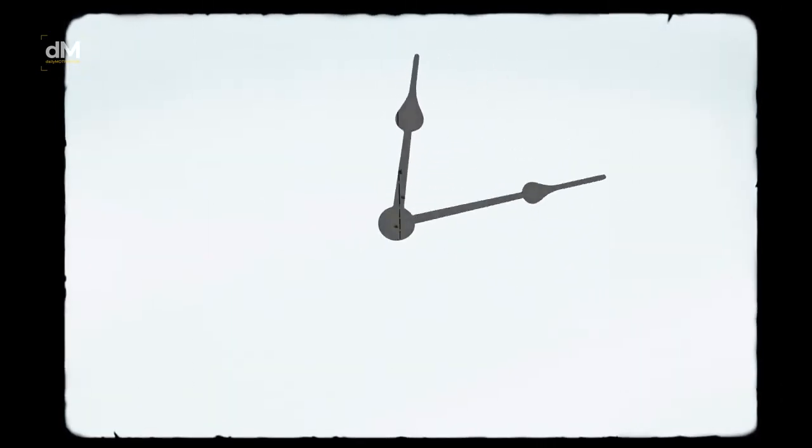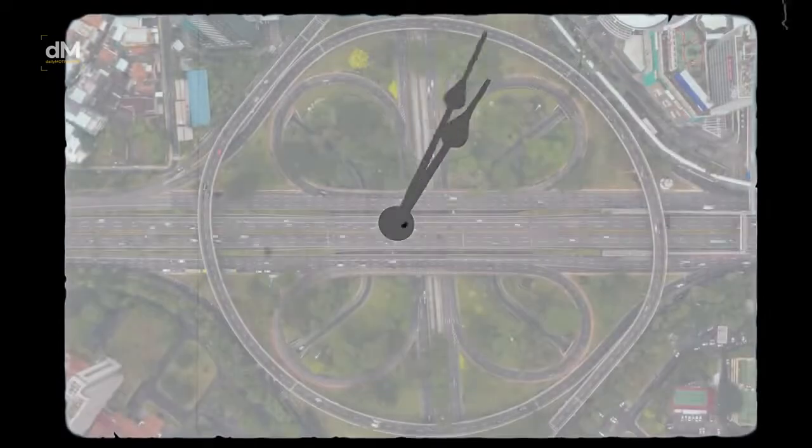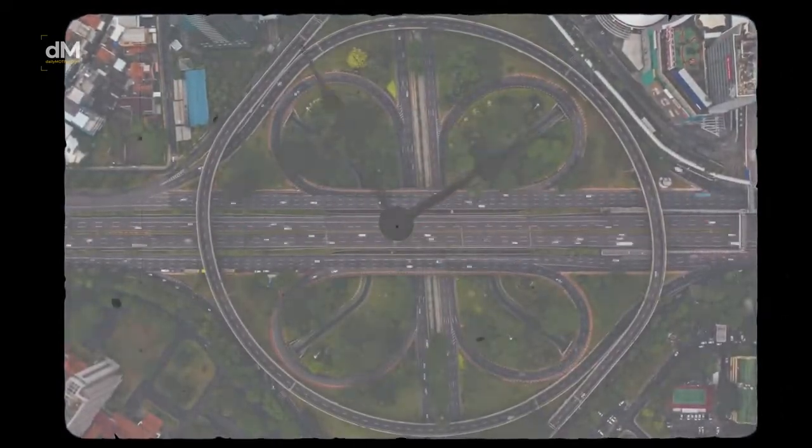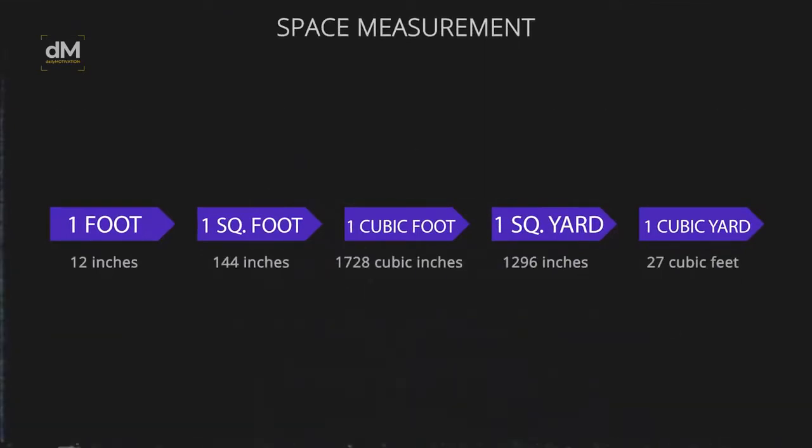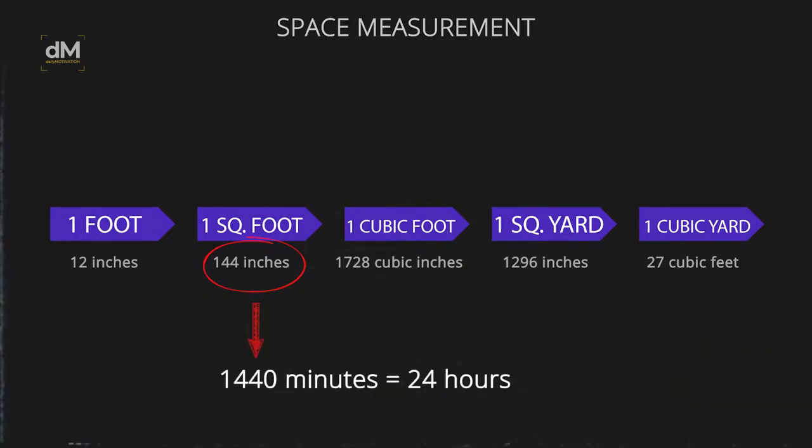So these are just examples of some of the time measures, how we think about time in our particular culture. Space measure: we talk about a foot, of 12 inches, we talk about a square foot, and you'll notice that the square foot has the same repetition of digits, 144, as the 24 hours does. All we do is tack a 0 on that, and we have the number of minutes in a day.